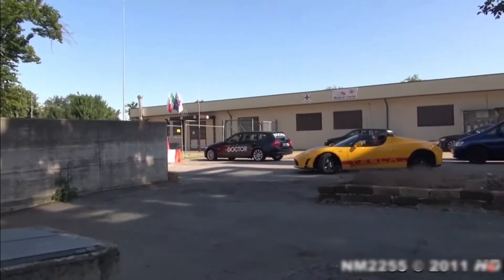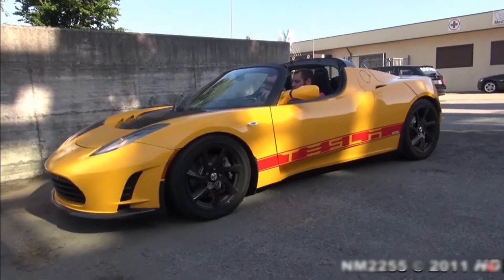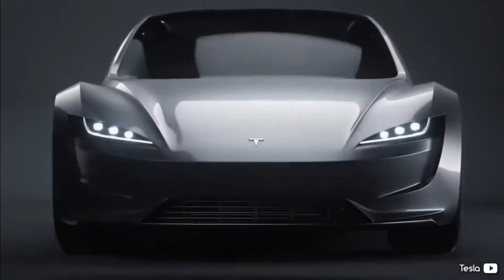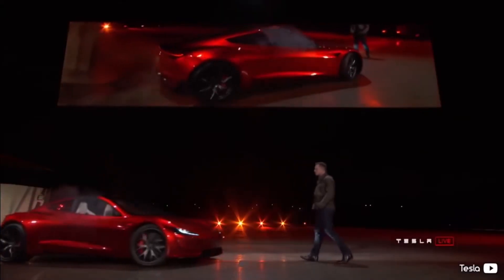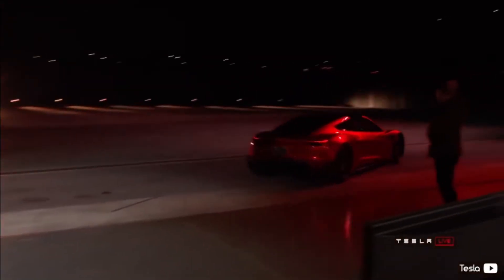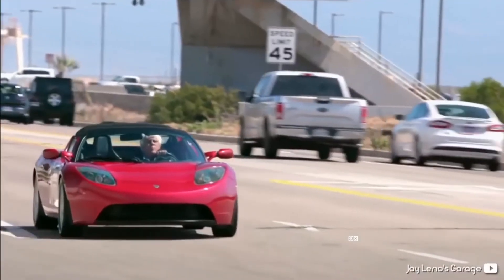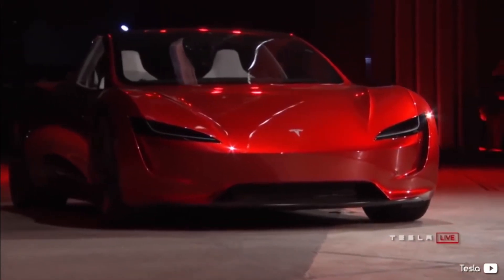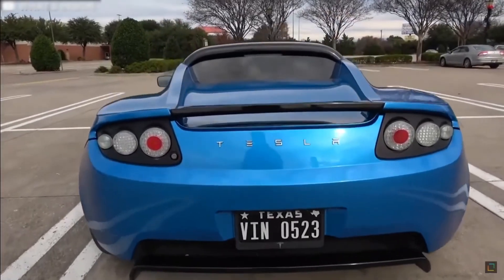We know all about the Roadster now, and most of us have even fallen in love with this luxurious, beautiful car. It is truly the most awaited car of the decade — people have been waiting for it even before the company announced its release. But we are also disappointed. Musk promised us the Roadster in 2020, it's 2021, and we are still unsure when the car will finally be here. Recent news suggests it was bound to be launched and ready to ship in 2022, but analysts, car enthusiasts, and even Musk believe the car will take at least one more year. We have high hopes for 2023.